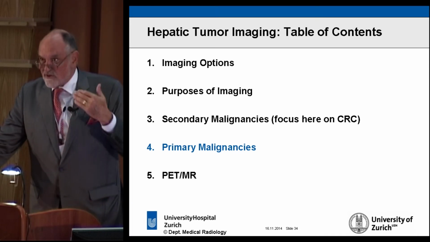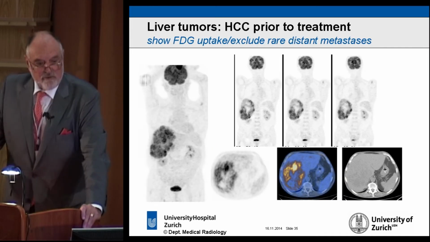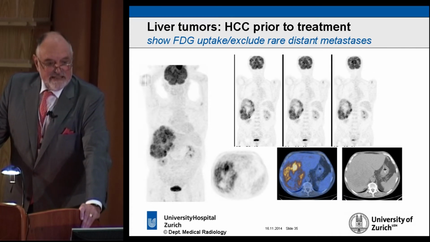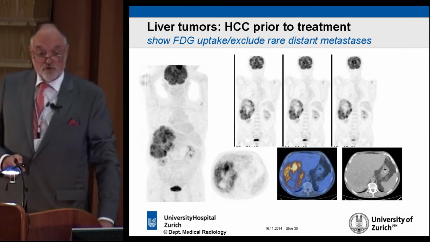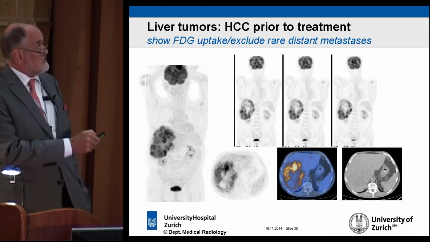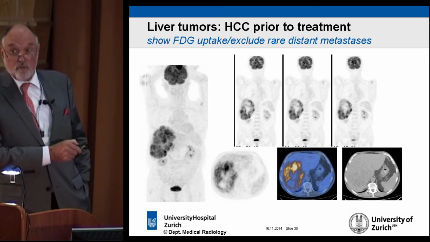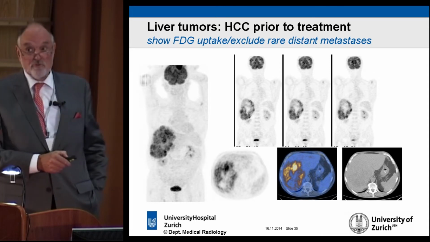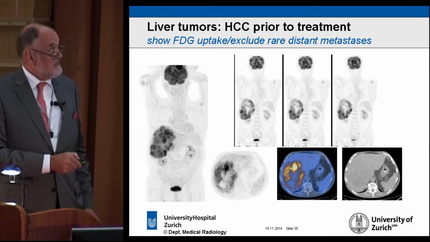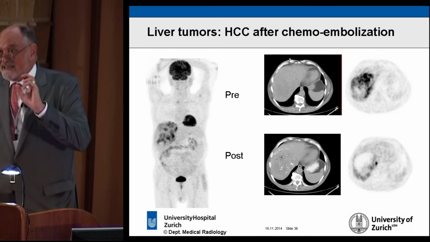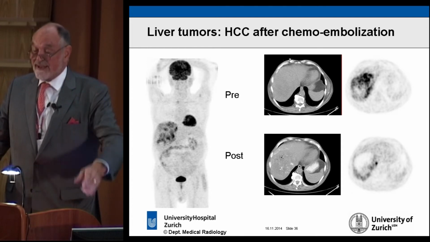For instance, in prostate cancer, FDG is not a very good tracer because prostate cancer usually is a slowly growing tumor. So here we have a patient with HCC, and in these settings, obviously it is a very good tool to evaluate therapy monitoring. So this patient had some chemoembolization. This is the primary tumor prior to chemoembolization, and you can see this is the tumor after chemoembolization. While this may still be some inflammatory response to the therapy, this probably is a site which has not been treated successfully. Based on these data, one may decide whether we want to focally ablate this lesion again.